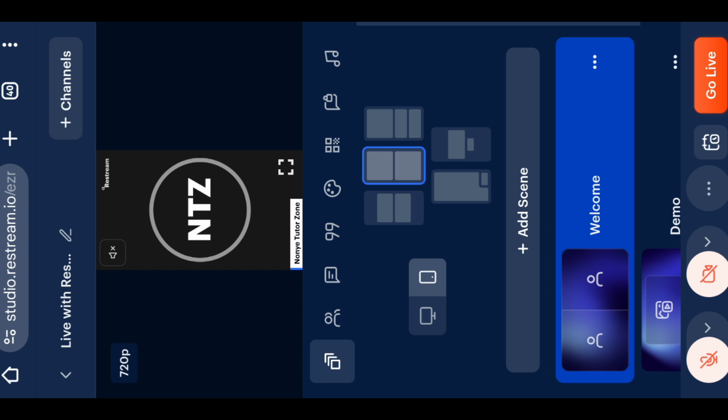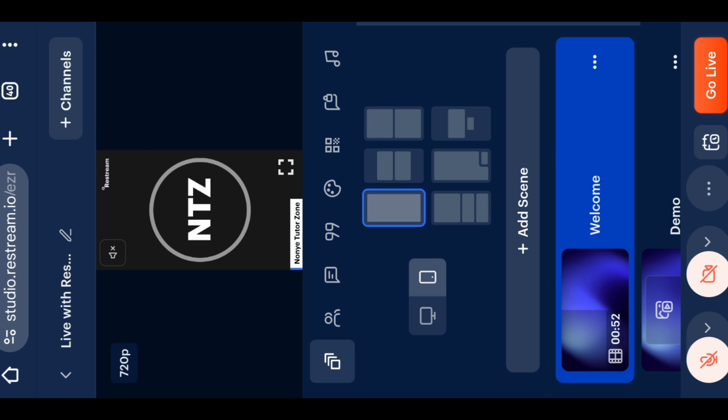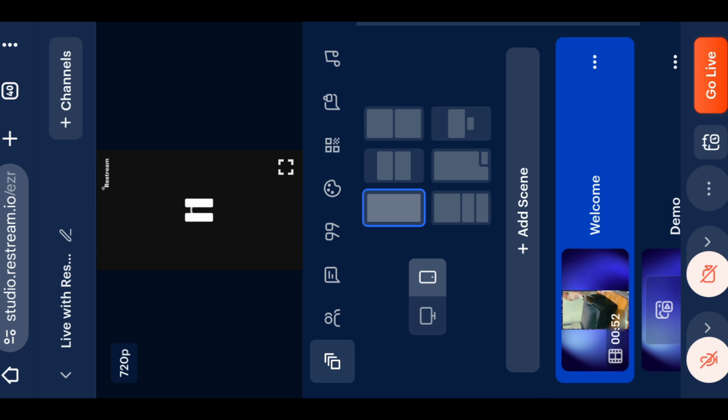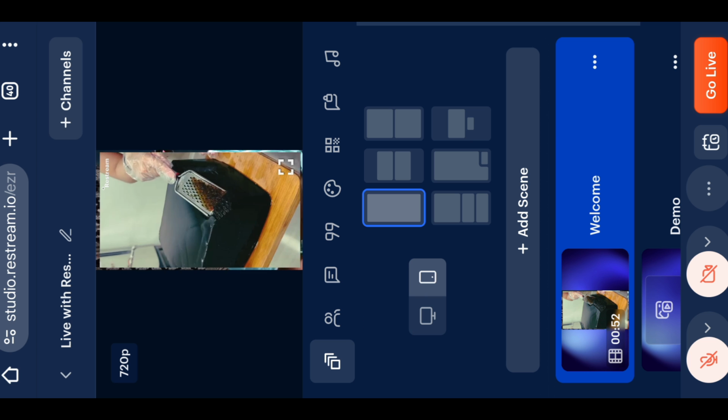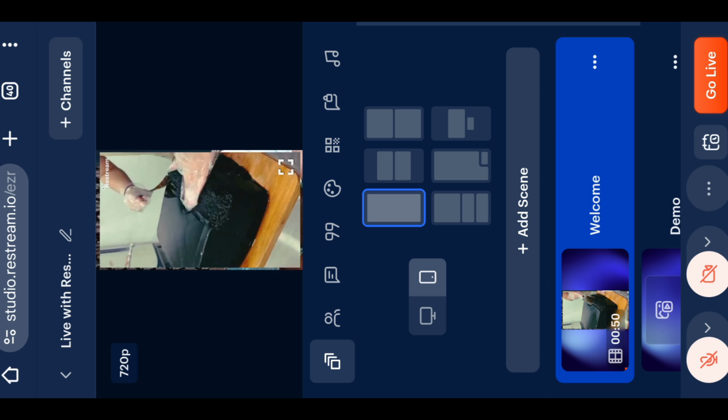Okay, so it has finished processing. So you can see the video over there. The next thing you need to do is just to tap on the video. Just click on it, just like this, then it will bring you to this place. Once it brings you to this place, make sure that this blue line you are seeing here, this particular icon, is on this first one. Make sure that is number 1.